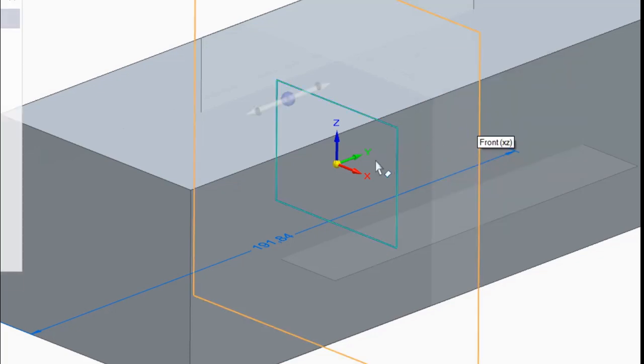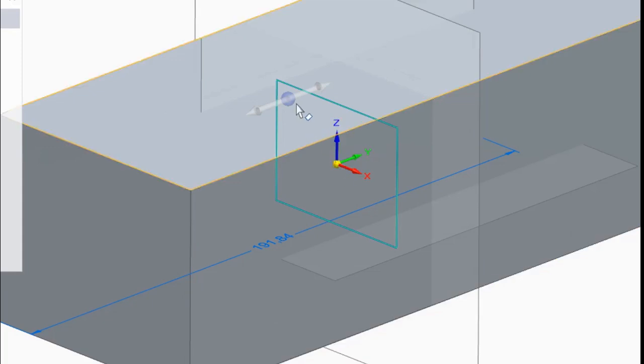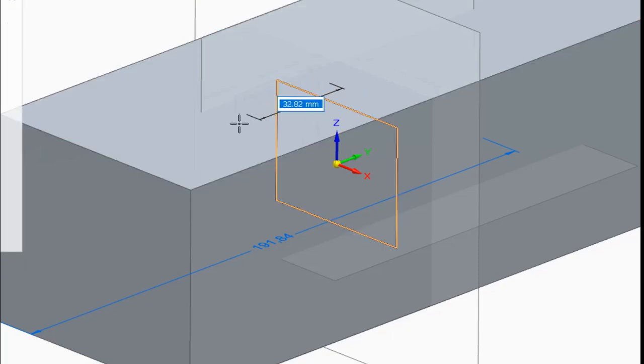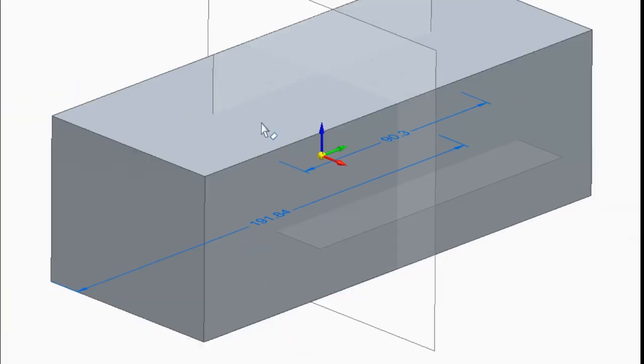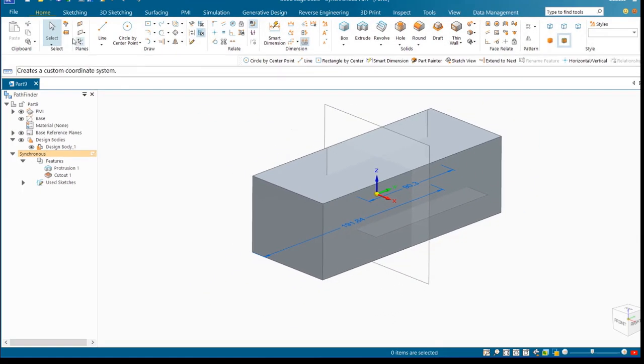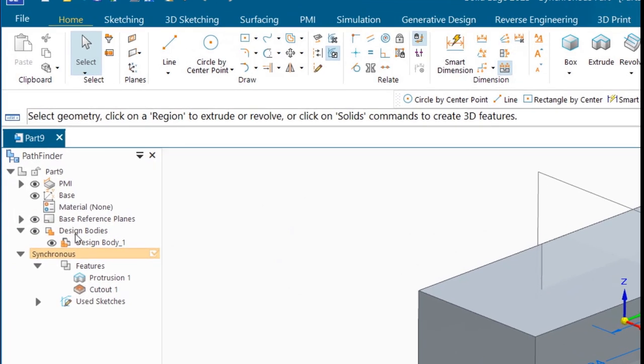So I'll identify that, and now there's the arrow, the balls, and there's the arrow, and so I'll just extrude that out. See, that's hard to see because this is a solid block, so I'm just going to push that out a certain distance. Now again, you really can't see that, so the best thing to do is I'm going to come back over and turn off my base reference planes because I don't need those anymore.